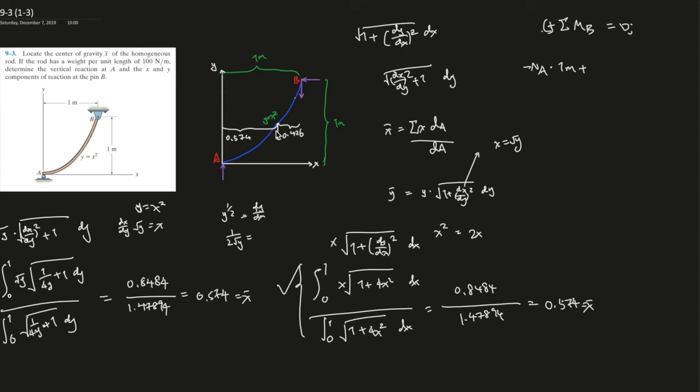It's 100 Newtons per meter. And now we have to find the center of mass. I like how heavy this rod is. It says over here 100 Newtons over meter. We already calculated how long the rod is, which is right over here. This is DL. Since this equation gives you DL, we already found it, which is 100 Newton per meters times 1.47894 meters.